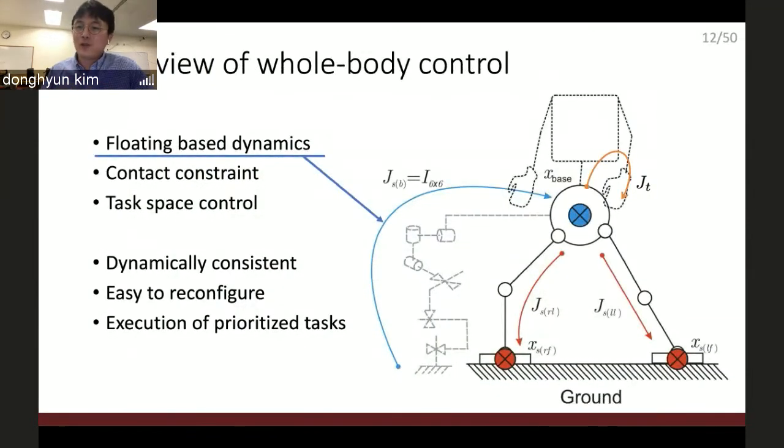Since I'm going to keep mentioning whole body control, let me briefly explain what it is. There are three components in whole body control. One is the floating-base dynamics. A humanoid robot is technically floating in the air. If you drop the humanoid robot in the air, it must fall down infinitely.